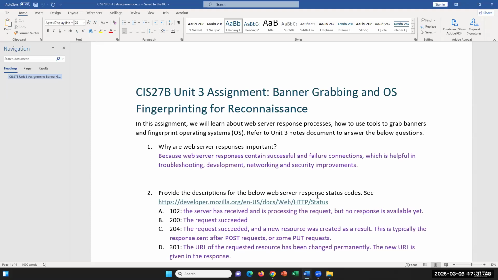Now, from a standpoint of technical support or web administration, it's really going to help us understand how to fix the problem for troubleshooting. And then in development, I mentioned to you earlier, if we're looking at web development, we want to see the performance in the content when it's loading. And then from a networking standpoint, how fast is our system communicating, the throughput, and the number of requests and response time from our web server.